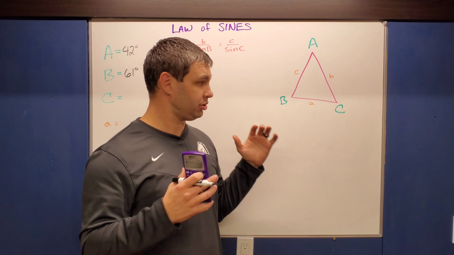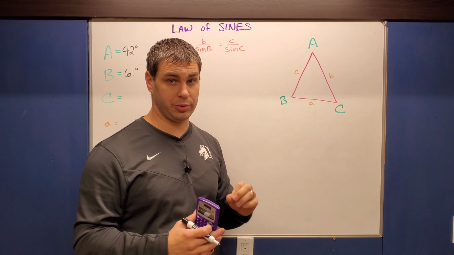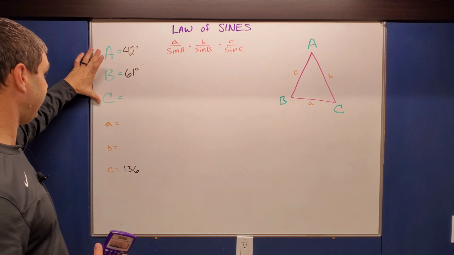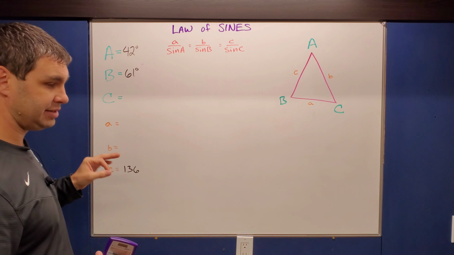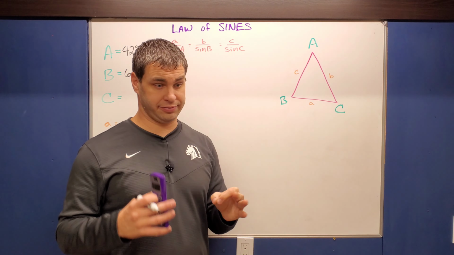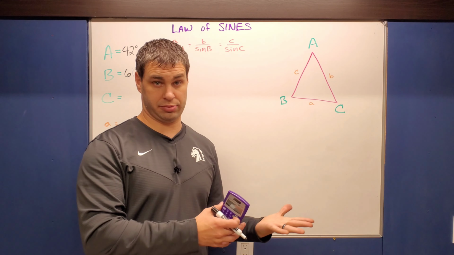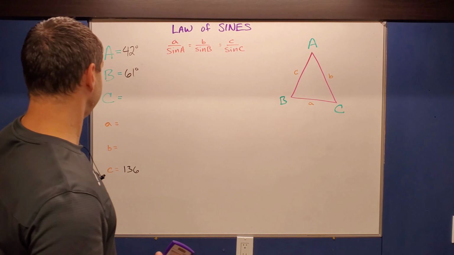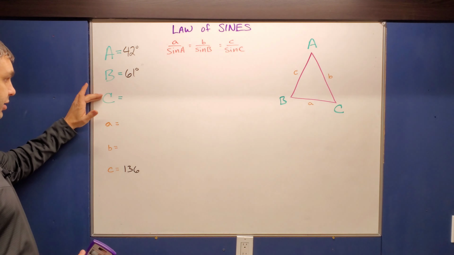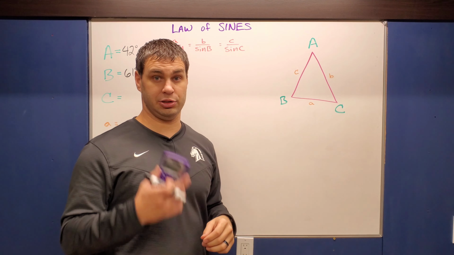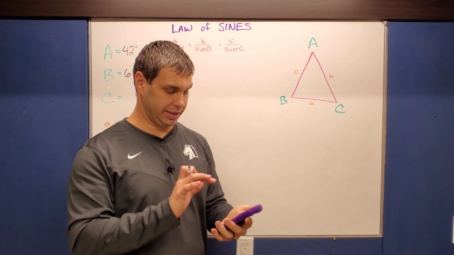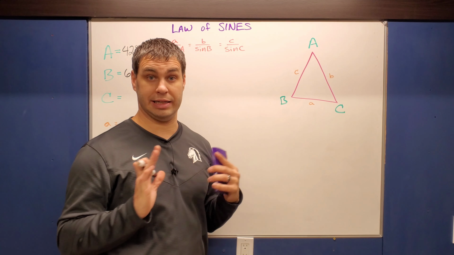Now, when we go to solve a triangle like this, remember, we want to find all the missing angles and all the missing sides. So there's 3 angles and 3 sides. Typically, they're going to give us 3 of something, and we have to find the other 3. Like in this one, they gave us 2 angles and a side. We have to find the other missing angle and the other missing 2 sides. Now, before we get too far into this, you will want to have a calculator handy and make sure that it is in degree mode. Otherwise, this will not work.